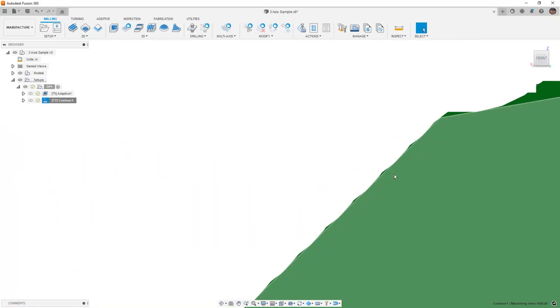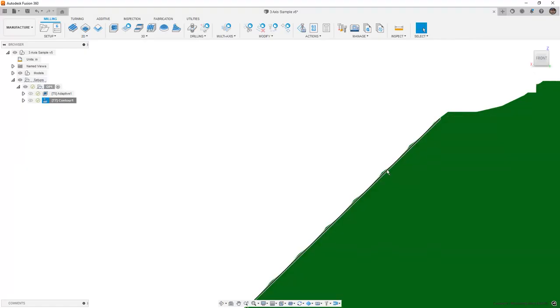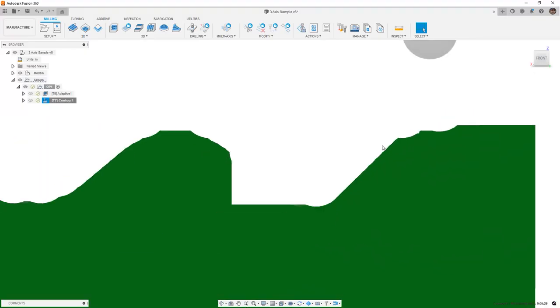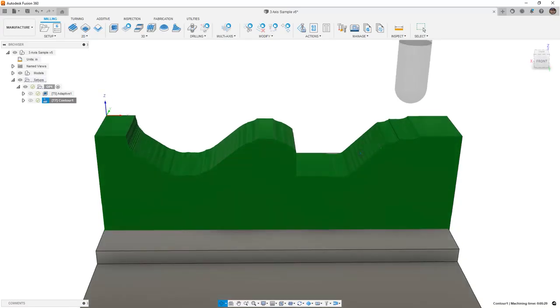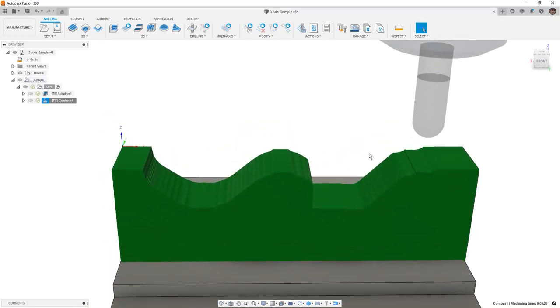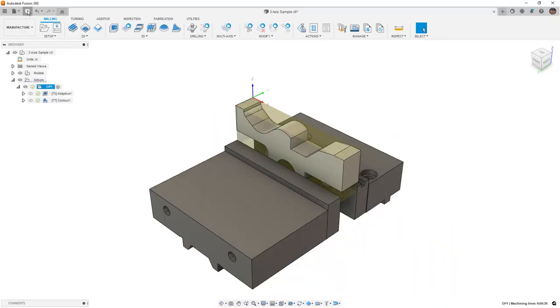We can see here that the cusps look a little bit different. They're further spaced out, but we do still have a cusp to deal with. Once again, this is problematic because we do need to have a relatively small step in order to get rid of that cusp with this tool. But for now, let's make sure that we understand how we can restrict the tool by using slope, and then we can move on to the next toolpath. So let's select Activate, and then make sure that we save the design before moving on to the next step.